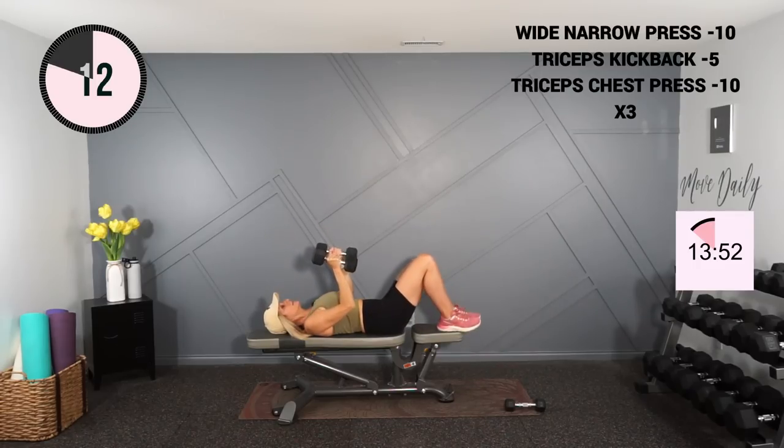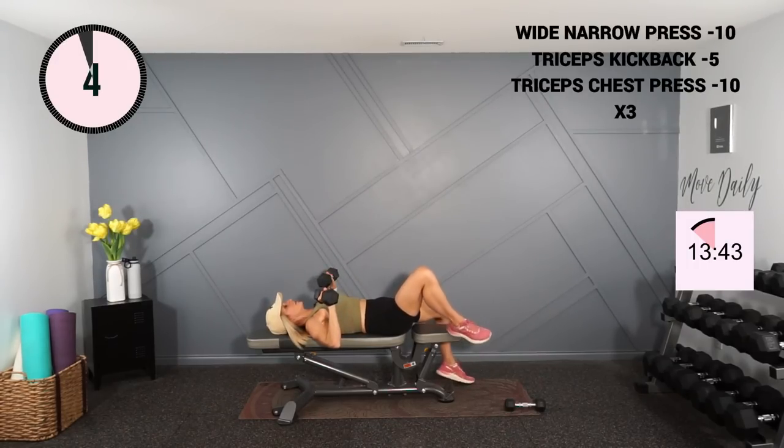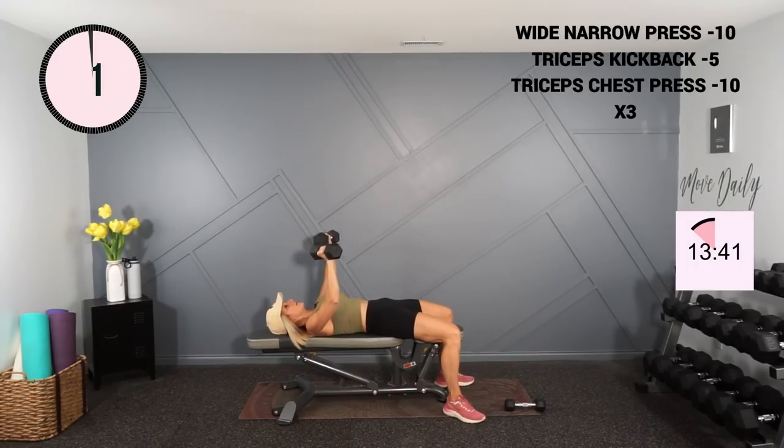Right, stay down here, and we'll start at the top again with your wide narrow press. Start wide, turn and squeeze, and you're up.